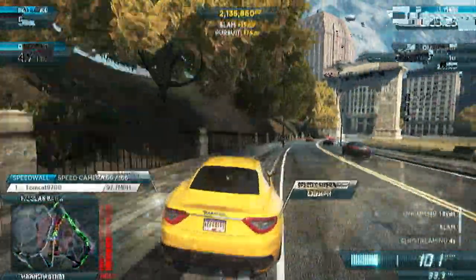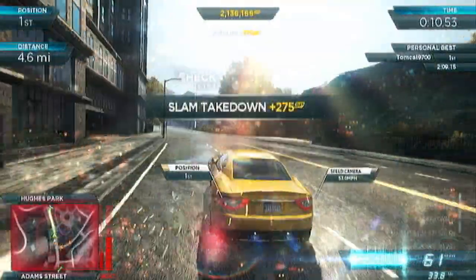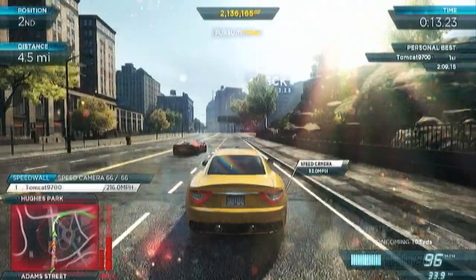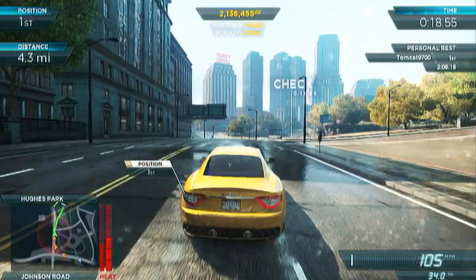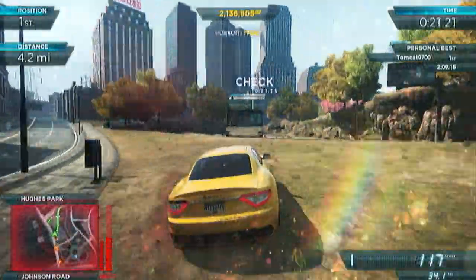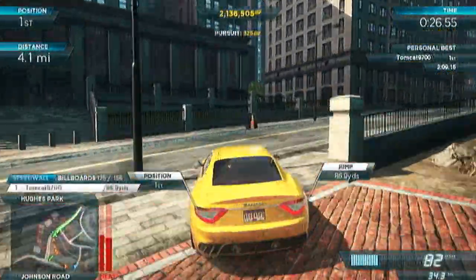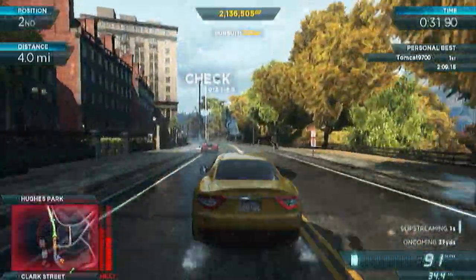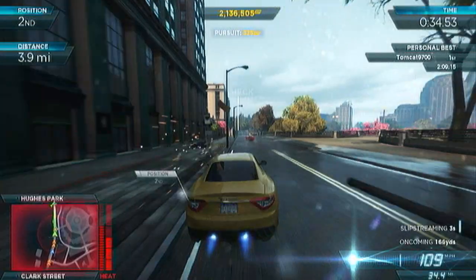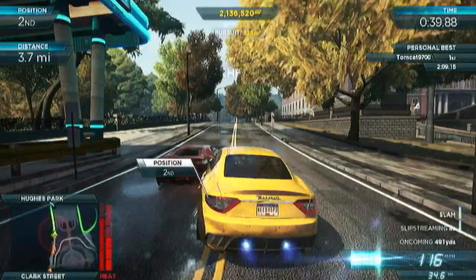Oh, this first corner here, I always cut this first corner. Always, because you can. And, whoa, took that Huayra out. Oh, this is going to be a good jump. Yes, boom, go, go, go. Oh, okay, that was very poorly executed. Well, you're just taking out everything, aren't you, Aventador? Boom! I will take you out. Like that!